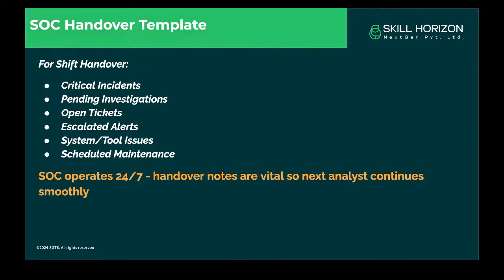The SOC handover template. Handover means SOC runs 24/7, so every shift must hand over, because you are not available on the system 24/7. So you are handing the task to the shift handover person. What template can you use? You can include the critical incidents, pending investigations, your open tickets, your escalated alerts, any system down or tool issues, or any risk or scheduled maintenance, right? This helps the next shift continue without confusion.